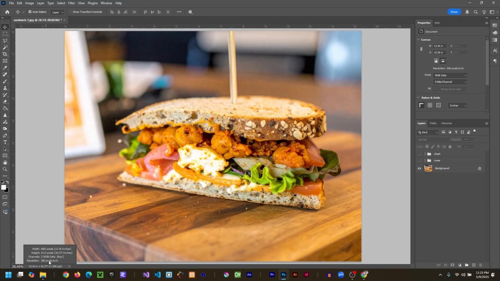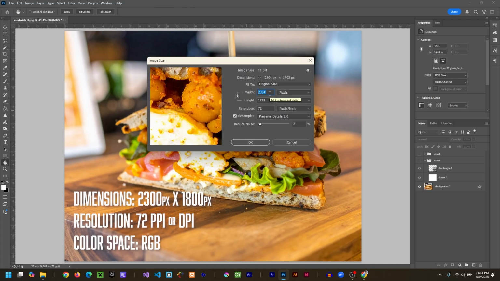At any time, you can right-click the rulers to change the measurements. You can access that data panel down at the bottom left, and you can also go to File and Image Size to view more details and make changes. And the big thing when you make changes in here is be sure that resample is off if you're changing resolution. If you're resizing an image, then you definitely want resampling on.